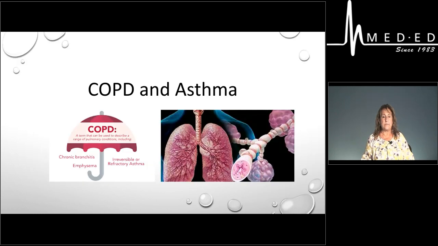All right, so that was aspiration, and now we're going to go on to COPD and asthma. And this is kind of a blanket term. When I was first a nurse, I learned COPD consisted of what? Emphysema and bronchitis. And then asthma was a separate type of pulmonary disorder that was a chronic disorder. But nowadays, chronic bronchitis and emphysema are under one umbrella, and then there's asthma as well that's kind of separate because the mechanism of injury is really a little bit different. But COPD encompasses both bronchitis and emphysema.